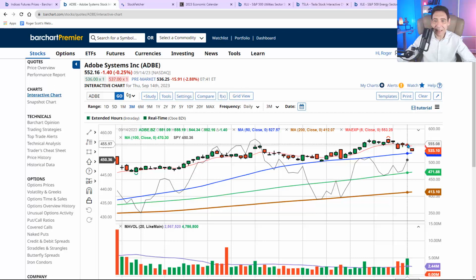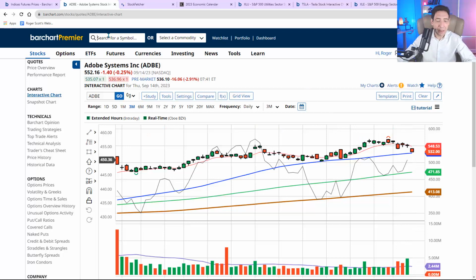I want to see the stock break above the 8-day EMA and head higher. The 8-day EMA right now is quite a bit higher, right around 548, 550. The stock is trading at 536 right now. We need to see it rally. If it doesn't rally, no soup. I want to see a strong reversal. I don't think we're going to get one. But if we do, I want to see a trade above the 8-day EMA at the 548, 550 level.